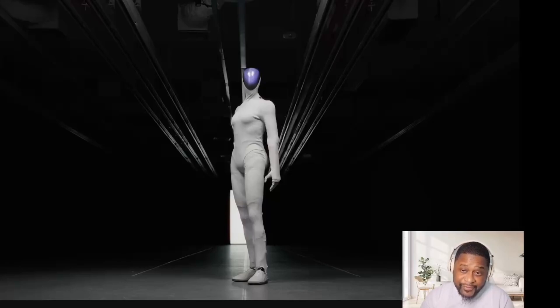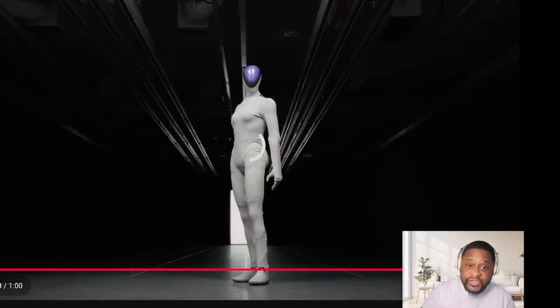Wow, I've seen a lot of robots, but this one walks so smooth and looks pretty good. Now they're saying that it's not a human in this robot, because people are saying it's walking too smooth. You got robots like Figure Robot and Optimus that are their elite robots, but this might be right up there with them. If that's not a human, this robot might be really, really good. It's really impressive — what the heck, that's crazy.